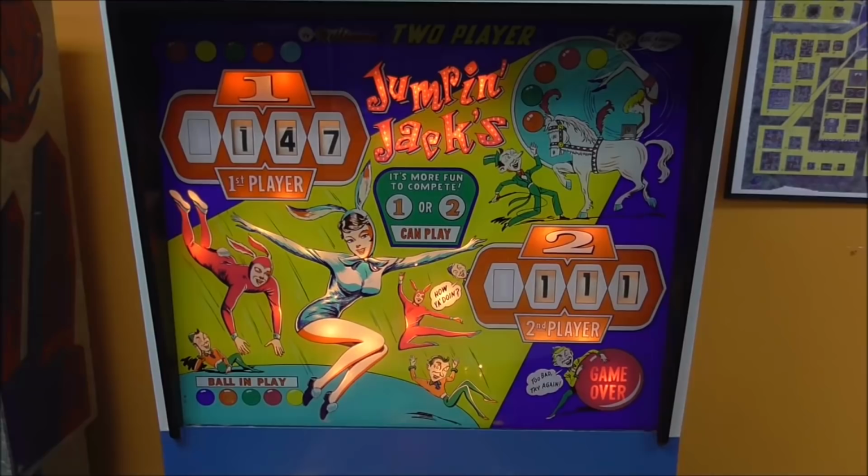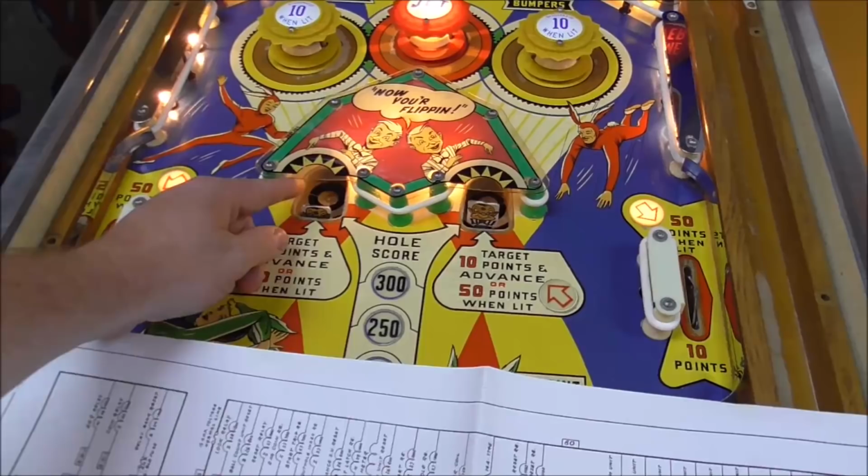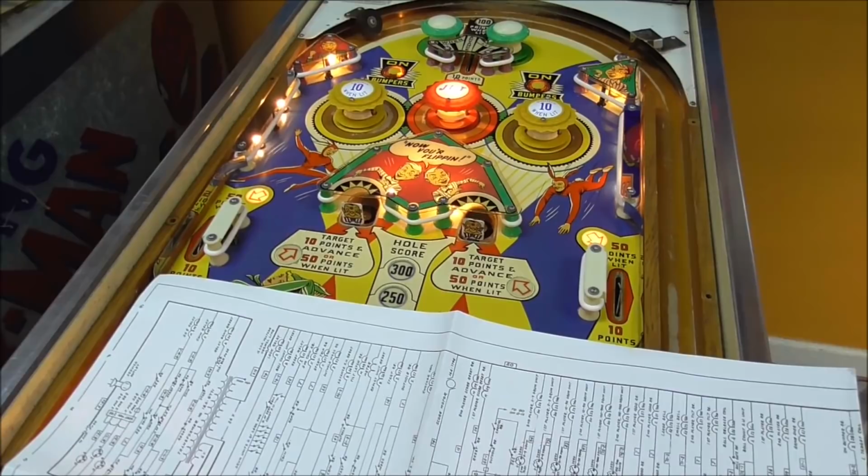Oh, look, my drop target fell down slightly. I wonder if I hit it, or if pressing the start button did it. Let's try it again. I must have just hit it.